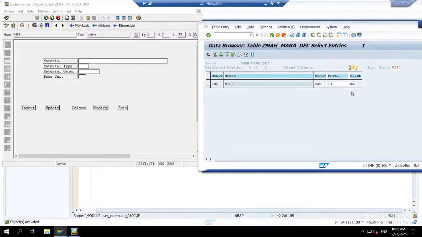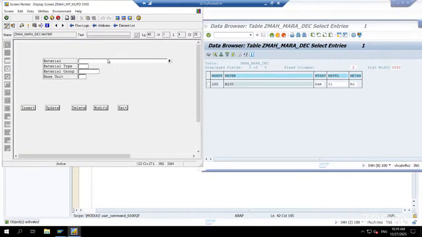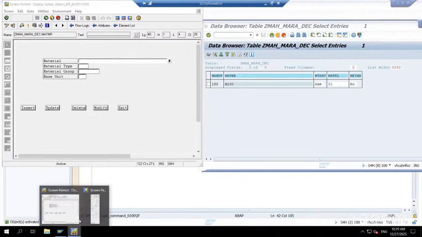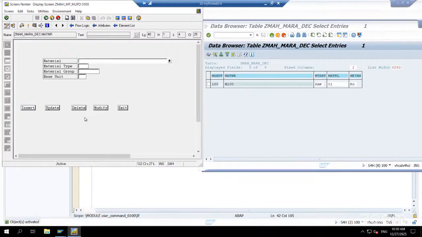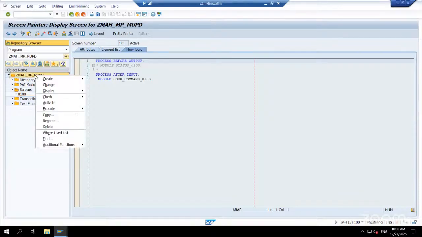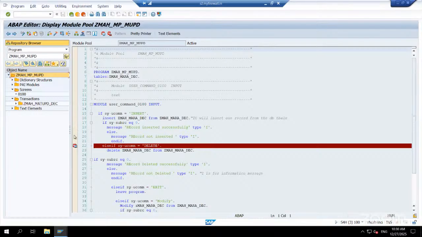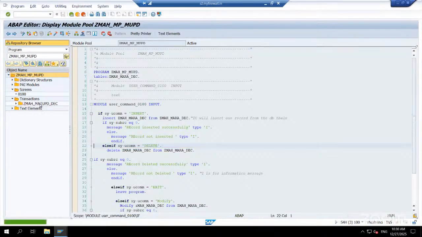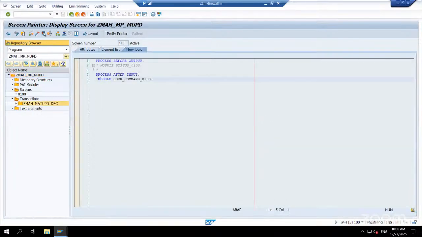Instead of kg, I'll make it a bag here. Right, activate, execute. I'll remove this breakpoint. Execute here.